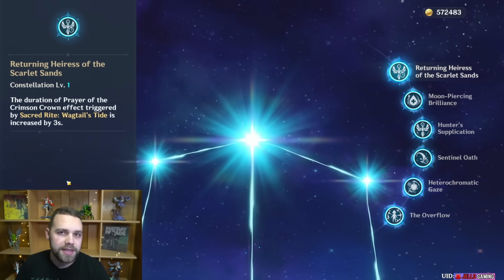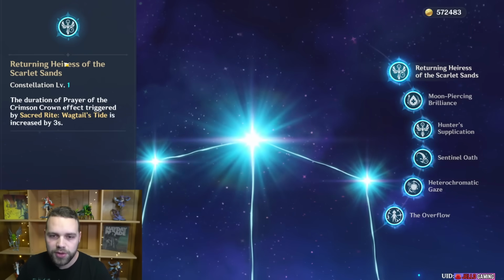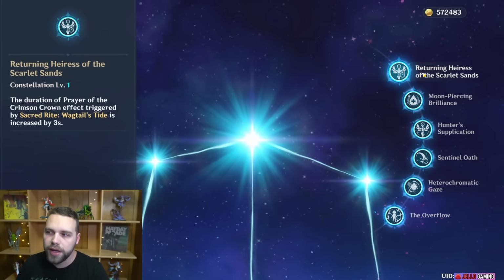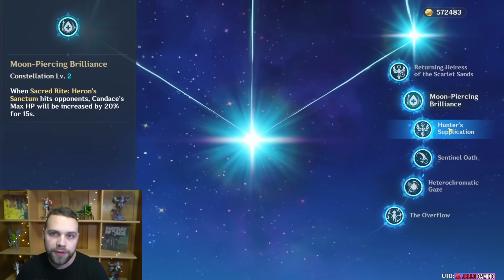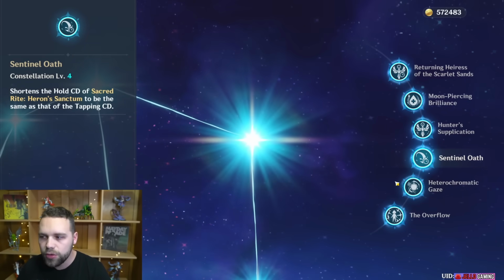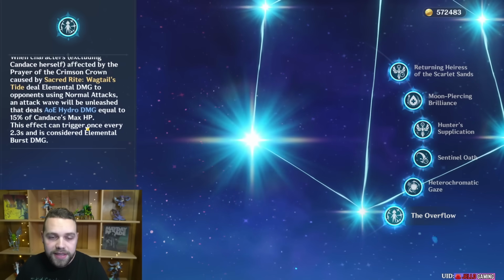To go through her constellations quickly, C1 extends her infusion for 3 seconds, which is very important for the Nilou variant. You need at least Constellation 1 to play her on the Nilou team, in my opinion. C2 increases her max HP, which gives her more damage, very unimportant overall. C3 talent level, very unimportant. C4 reduces her skill cooldown, not really a big deal for most teams. C5, another talent. And C6 is the big one.